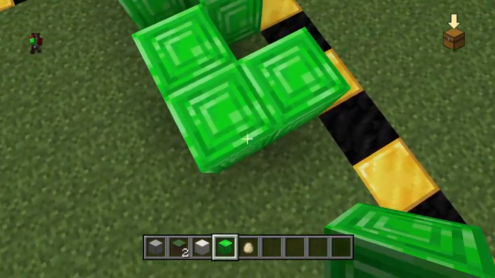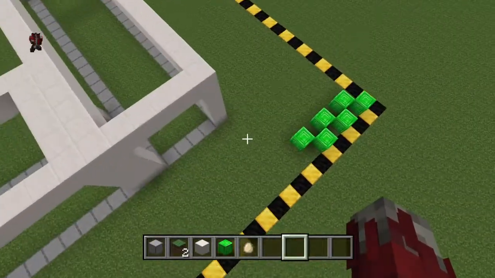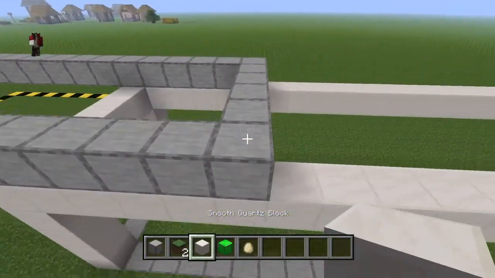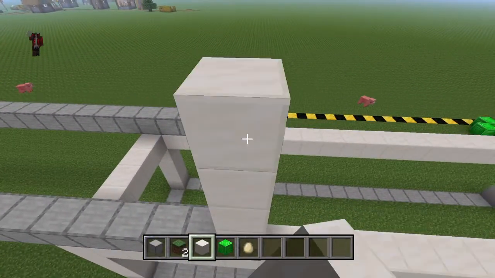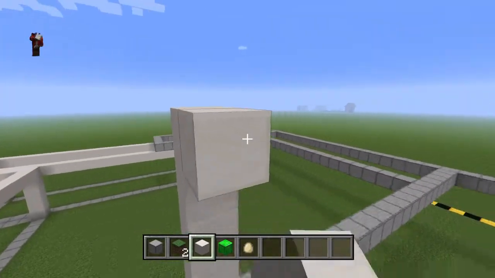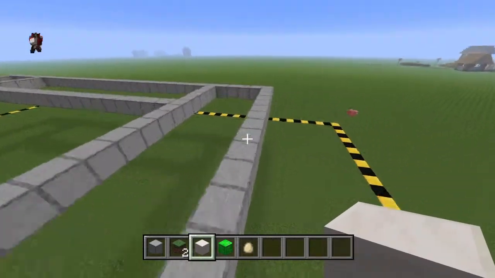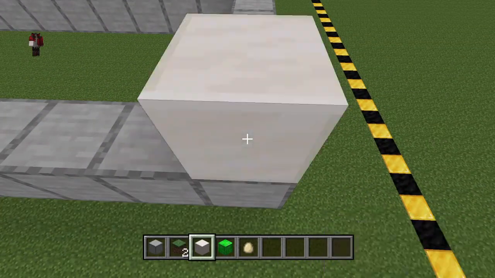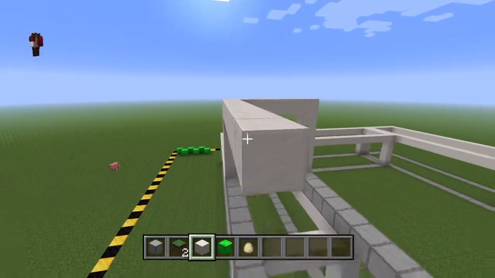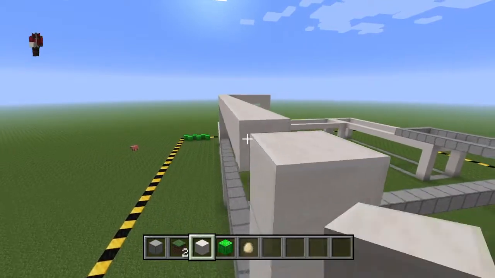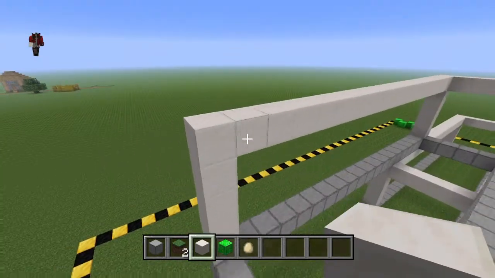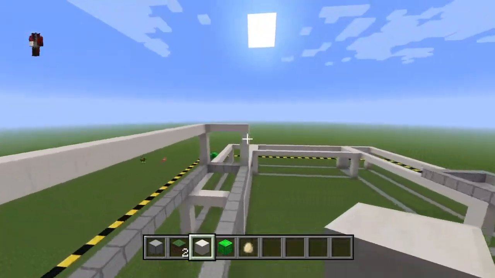2, 3, 4. There we go. So now we've got 6. Alright. 1, 2, 3, 4, 5. 2, 3, 4, 5. And bring that back. Two, 3, 4, 5. Over and across.